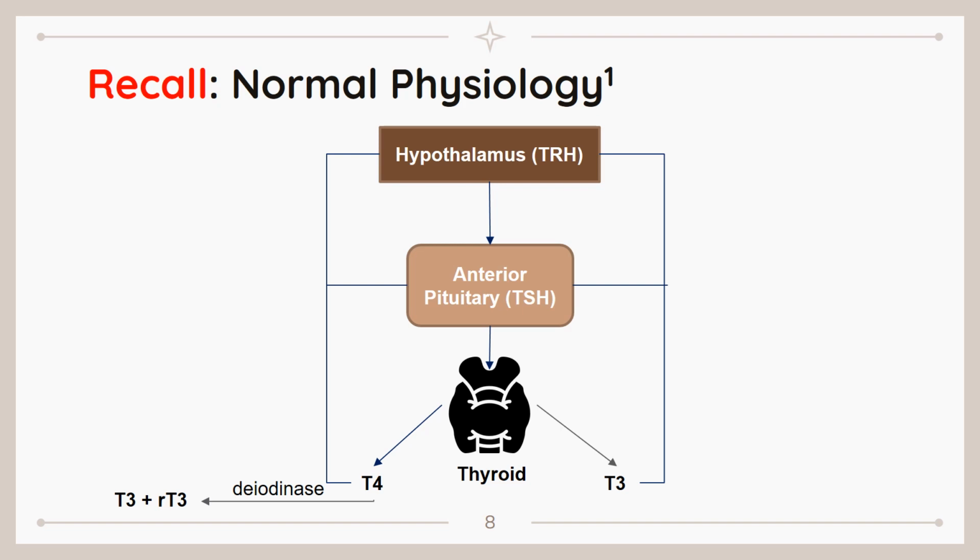So to start this loop, at the top, the hypothalamus releases TRH, which in turn stimulates your pituitary gland to produce and release TSH to stimulate the thyroid gland overall, and that produces T4 and T3. In order to produce T4 and T3, your thyroid also needs an adequate amount of iodine, which is a substance you can get from the food that you eat for those hormones. So as a reiteration, there are T4, T3.